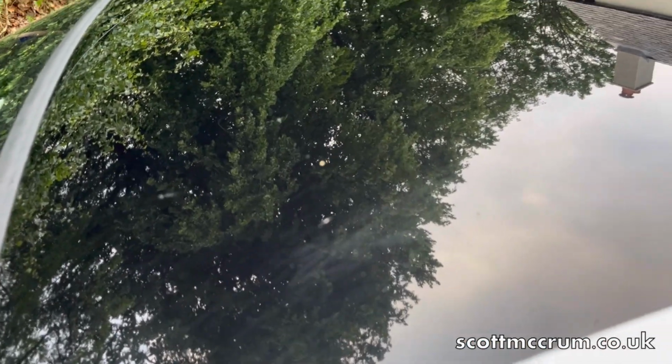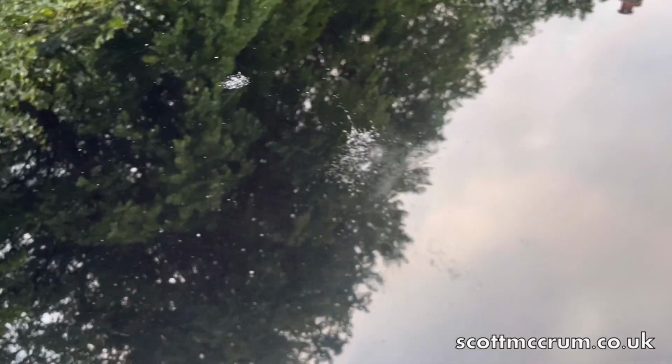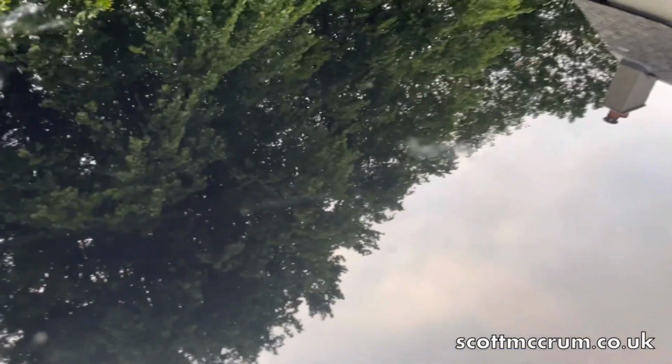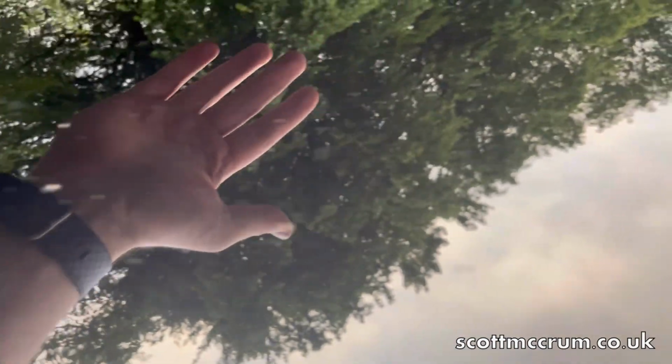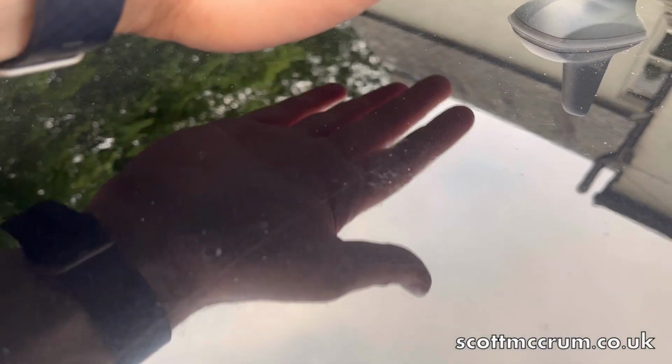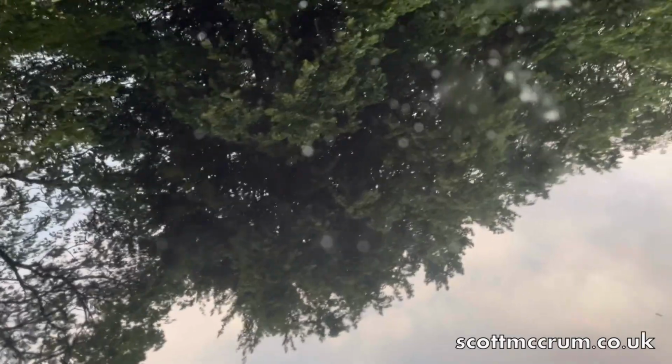I'll be done with the front in a minute, but just to show you this before I sand them away, some cracking bird lime burn throughs. It's hard to capture. See it there. So there's quite a few of them. There's another one there. So I'm just going to do 2000, 3000 on them, and then cut them, and that should be the movie.